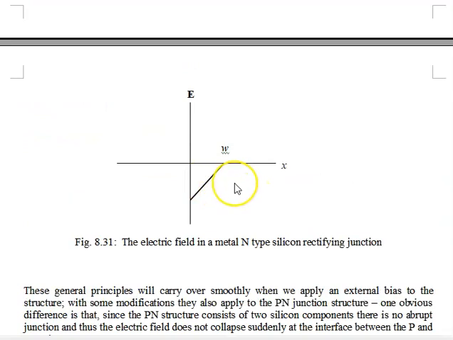Now again, we said that the electric field, this is N-type, the electric field is always negative because in the depletion region we have positive ions, positive phosphorus ions, and at the surface of the metallurgical junction we have a surface charge density of negative electrons, so the field goes from right to left in the negative direction, and that's why it is always negative. It is maximum at the metallurgical junction, and it is zero at the interface between the depletion region and the bulk.